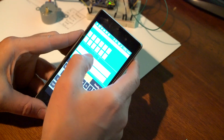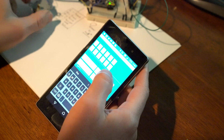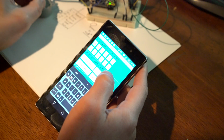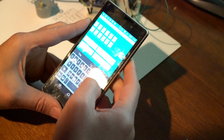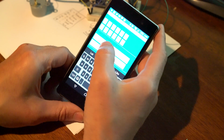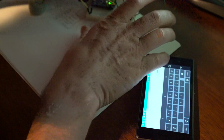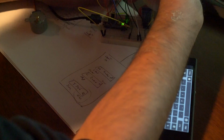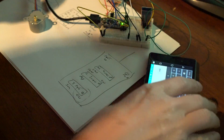So we'll send R, and it's vibrating, it just didn't move. I wonder if my pins are in the wrong way. And we'll send L. And nothing at all. So let me just check these pins. And hopefully that works a little bit better.